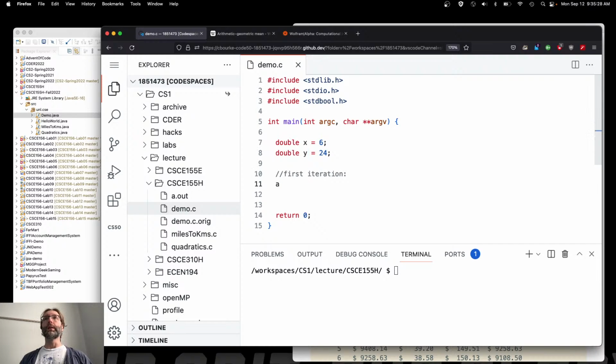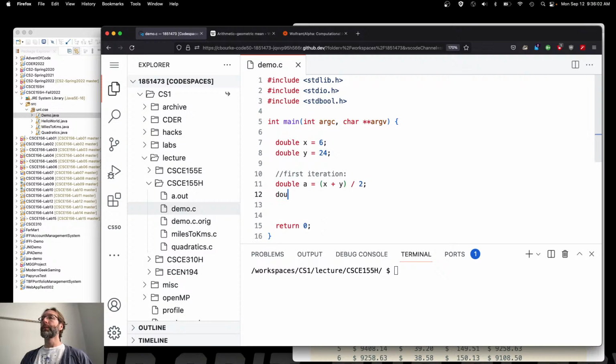So the arithmetic mean, double A, is going to be X plus Y over 2. Good math? Bad math. Bad math, why? The numerator is not the numerator. There we go. Do we have integer truncation issues here? Should I instead do, say, 0.0? No. Why? Because X and Y are doubles. The sum of two doubles is a double, and only one of these things needs to be a double.